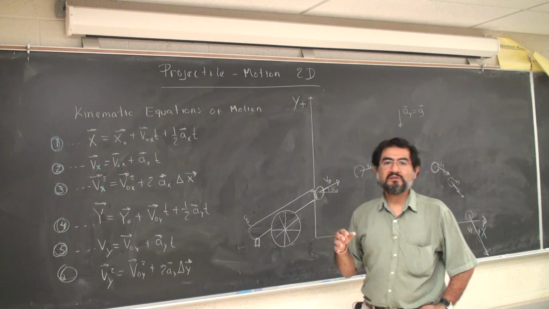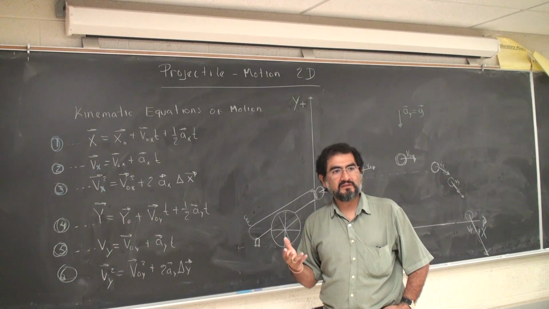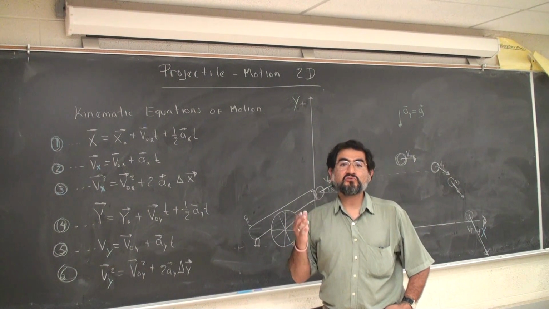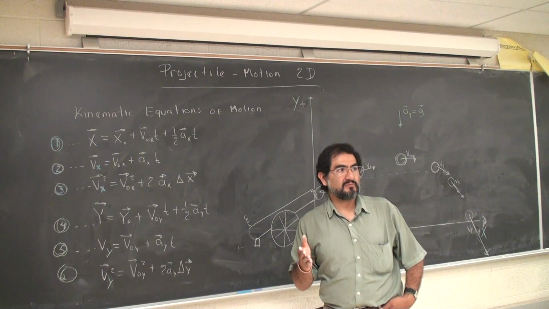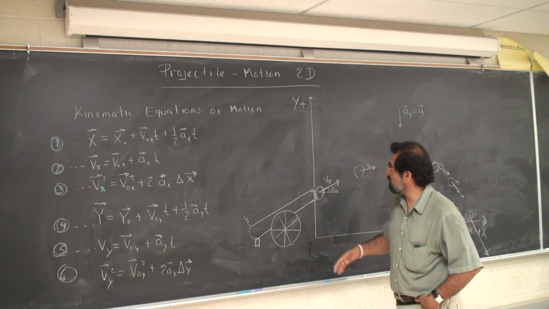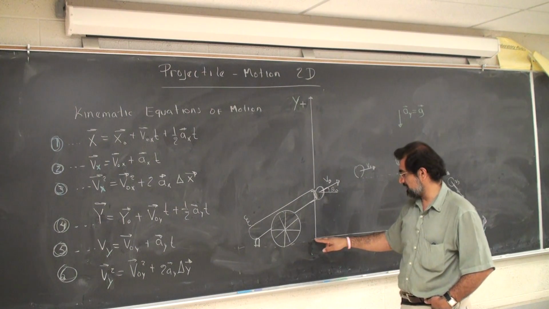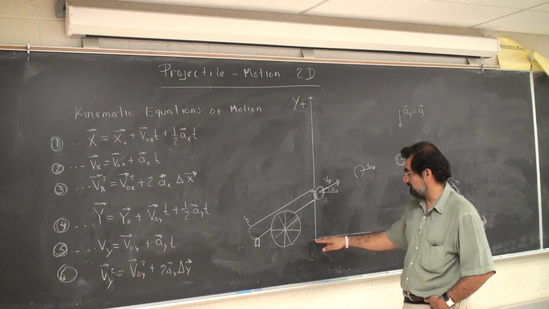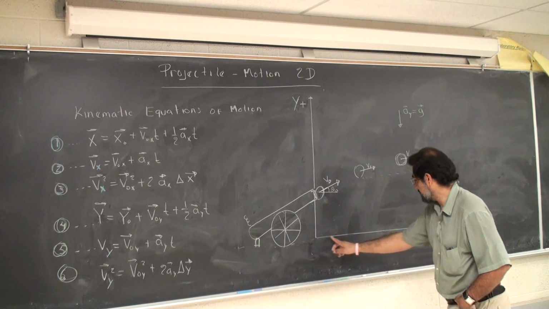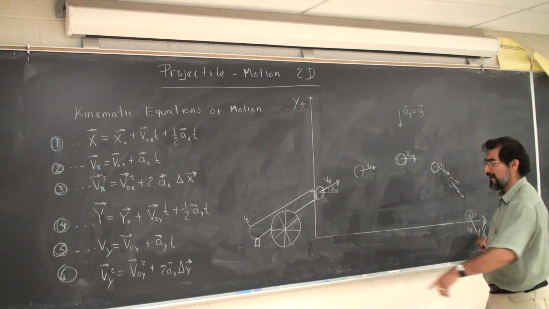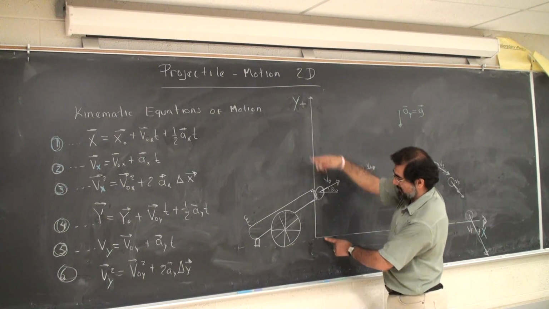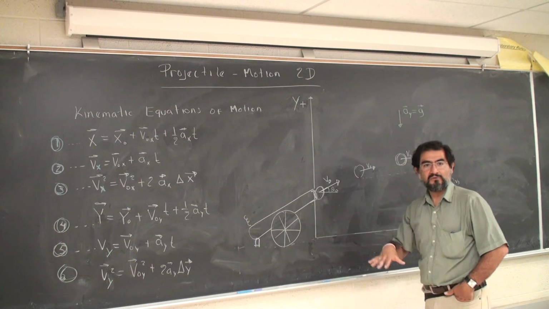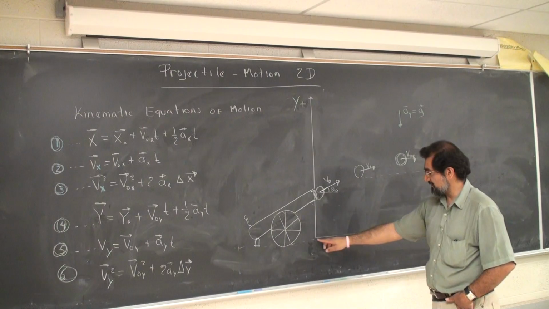But it's here where you need to start to pay attention to the physics. The first thing, whenever you try to describe a motion, is your reference frame. You always need to set up your reference frame. In this case, I'm going to set up my reference frame with respect to the floor, so this is going to be my position Y0. From here, horizontally, I'm going to assign positive values, and in the opposite direction, negative values. So I have already set up my reference frame at this point.